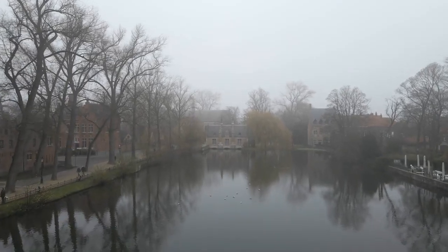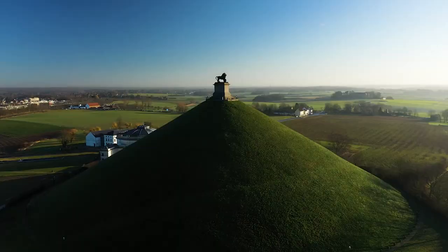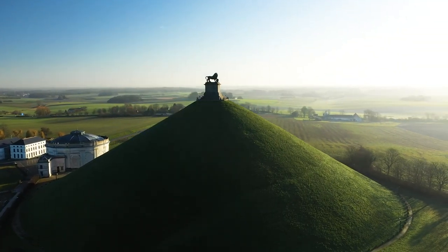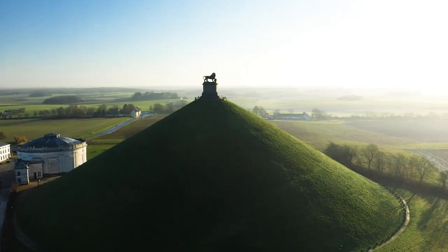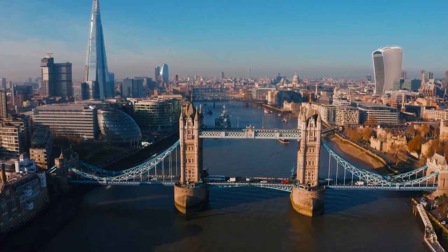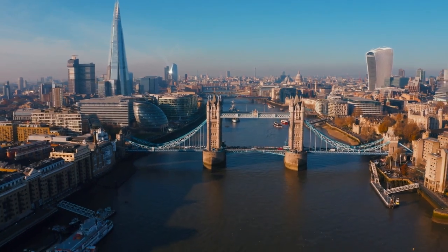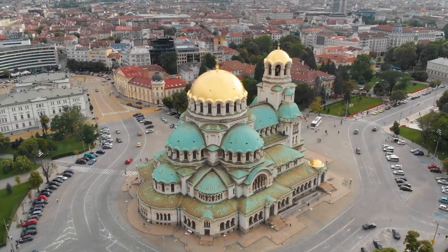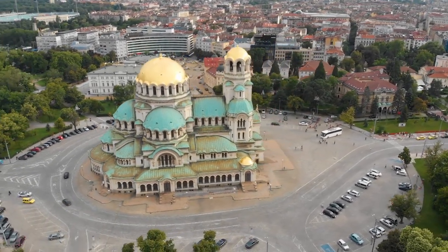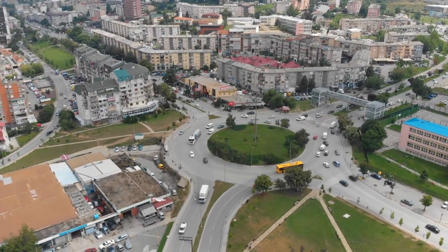UNESCO-acclaimed sites in the capital city of Brussels range from 14th-century guild halls surrounding the elegant Grand Place to the early 20th-century Art Nouveau townhouses of Victor Horta. Bruges is a major attraction for tourists, with its perfectly preserved medieval streets rimming tranquil canals that lure flocks of travelers each year. Although Bruges is by far Belgium's most popular place to visit, plenty of other towns — particularly Ghent and Mechelen — retain excellent architectural examples from the Middle Ages as well.